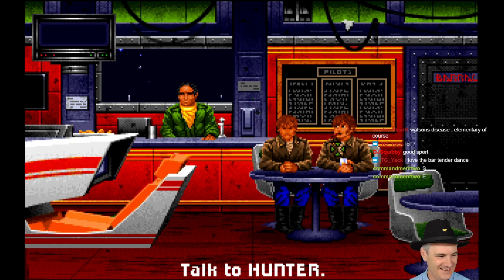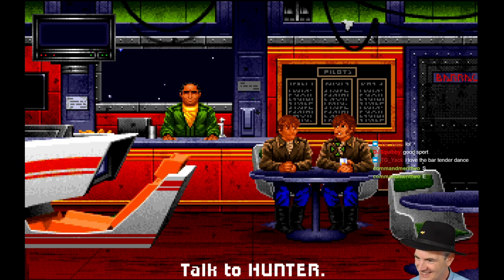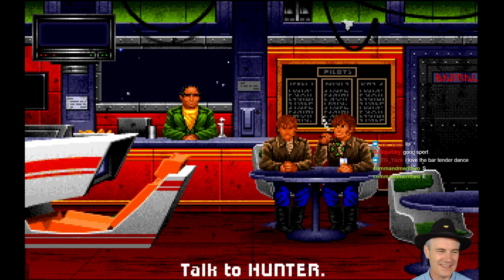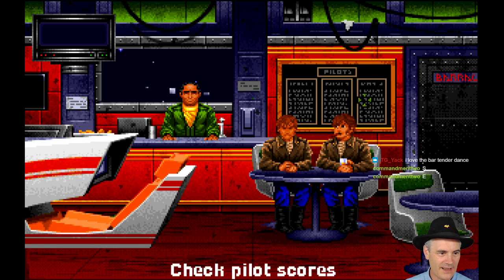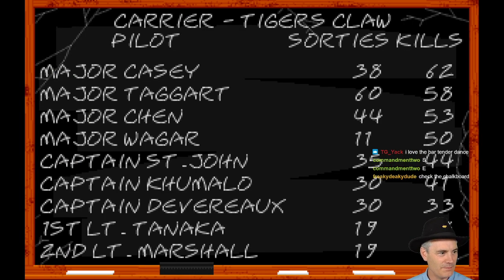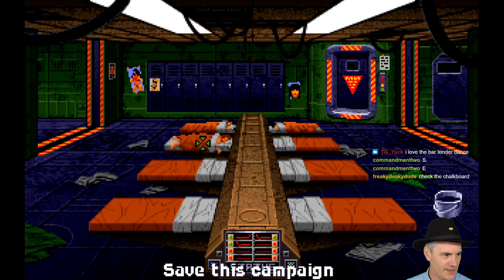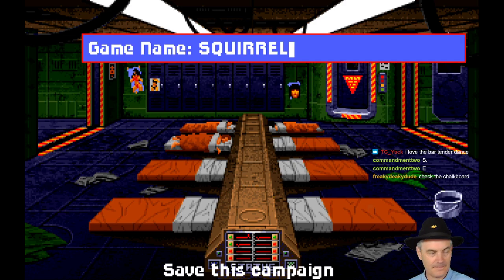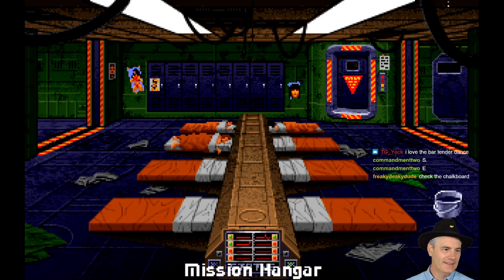Oh, yeah, just noticed the bartender, Don. What's he doing? I think he's cleaning the bar. That's what bartenders do, isn't it? He sort of crouches down. There is a little bit of stuff happening from the NPCs. Right, let's save. Let's see. How am I doing? Look, I'm still in fourth. Well, I'm not far off Major Chen, which is good. So let's save Squirrel. Yep. Let's find out what happens next. Check the chalkboard. Yeah. So I'm doing all right. I'm still in fourth.